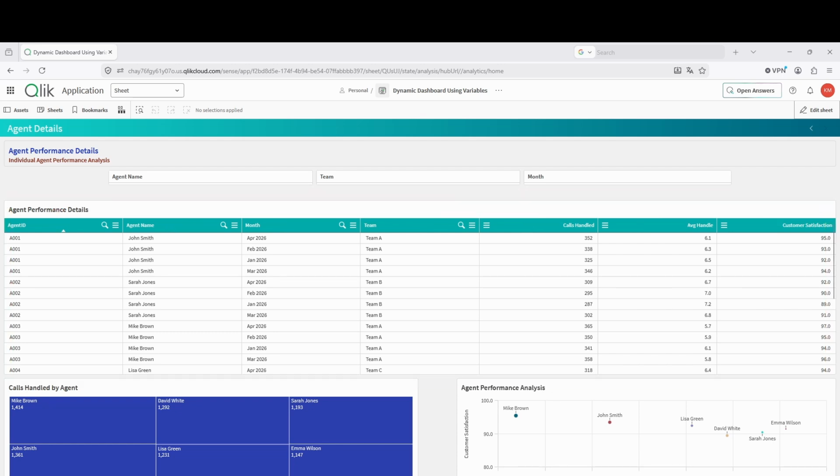This allows users to drill into the underlying data and review individual performance metrics. Together, the tree map, scatter plot, and the detailed table provide a complete view of agent performance.